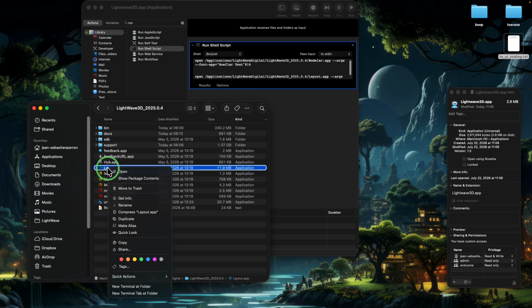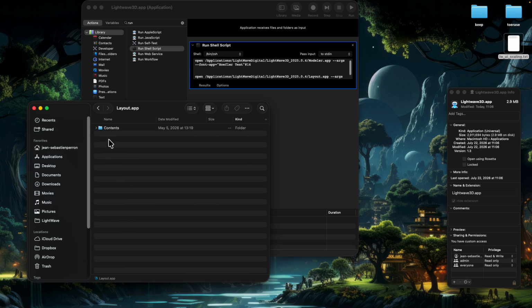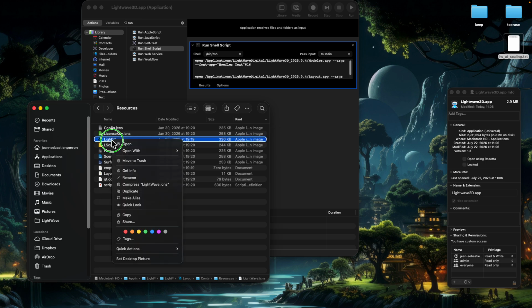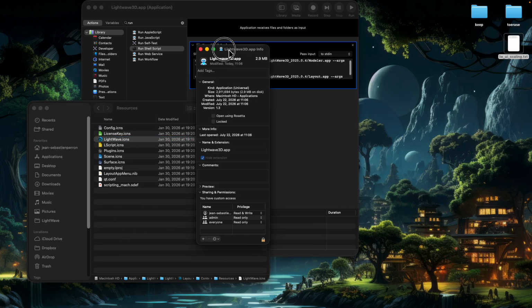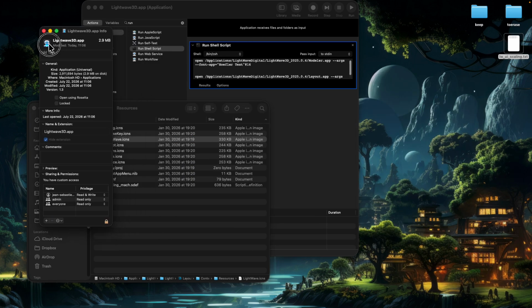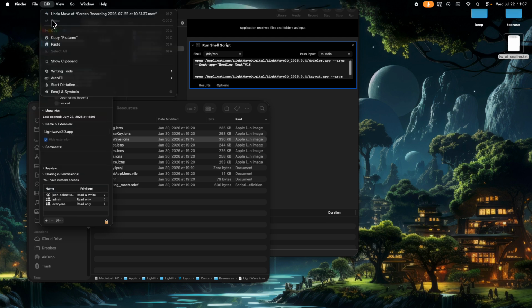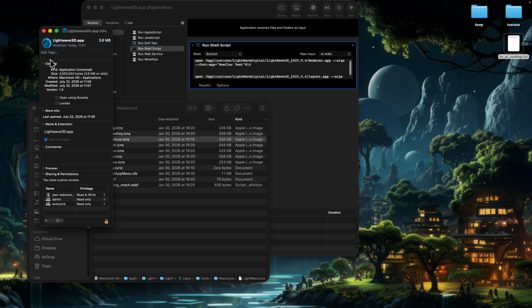I'm going to right click on it, show package contents, resources. And is it resources? Lightwave icon. So I'm going to right click, copy it. Okay. This is really weird. I need to click to highlight the icon here, file, edit, paste. And see now it's the Lightwave icon.